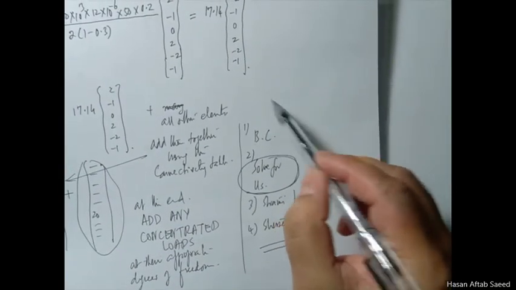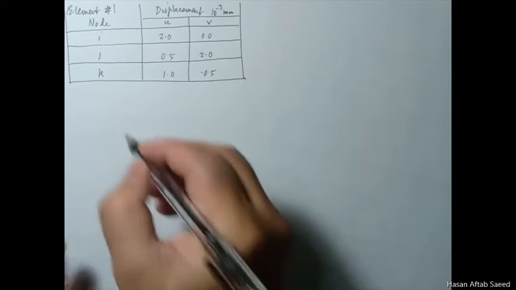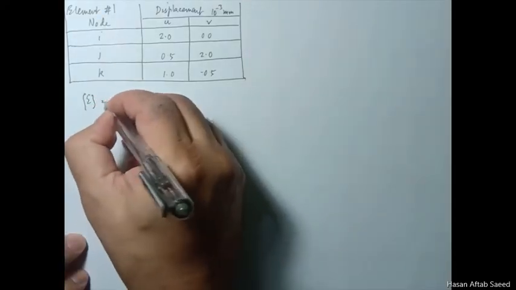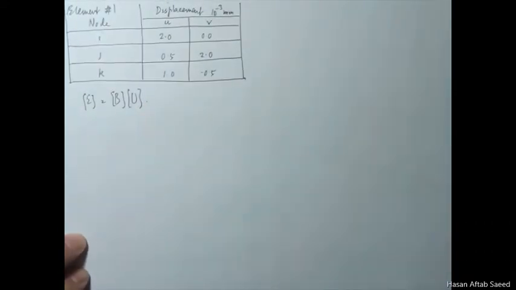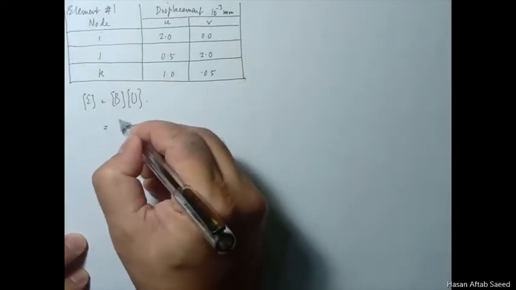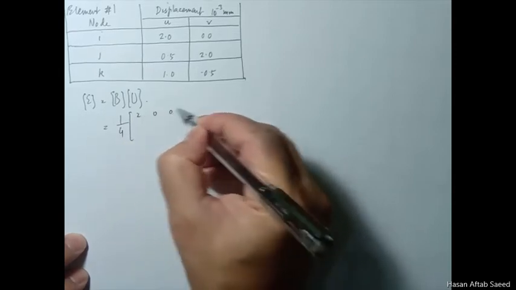The next step, we skipped the part here and I explained that, but the next we can do again easily. How to calculate the strains? It's very simple. The strain vector is nothing but this, and this is done at the individual element level. So there's nothing difficult about this. We know the values of the B matrix, all the values.